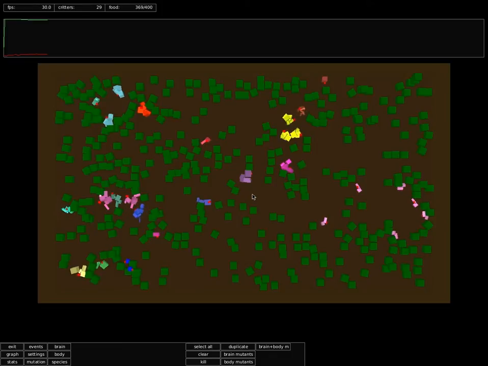And if one has, say, a negative mutation, that one will not be as successful as the other ones and will lose competitively to the others, which will then also proliferate.